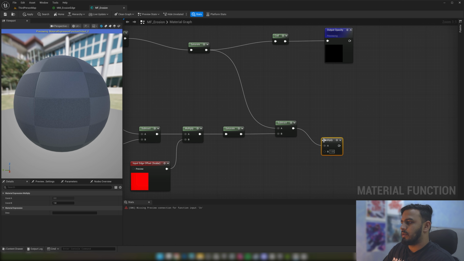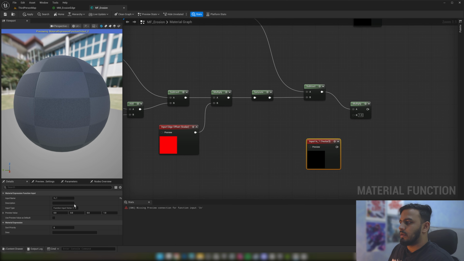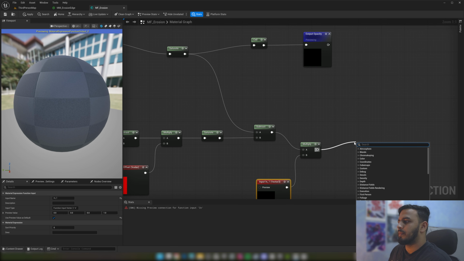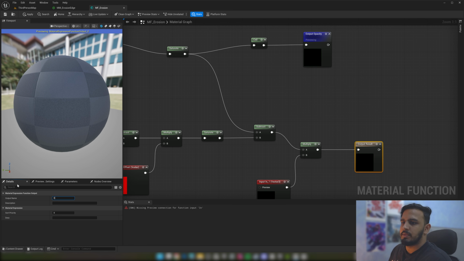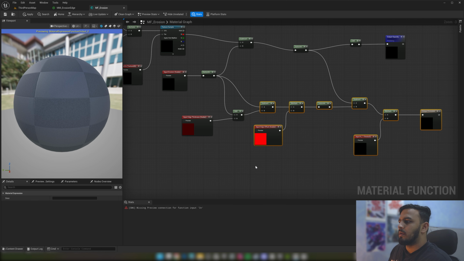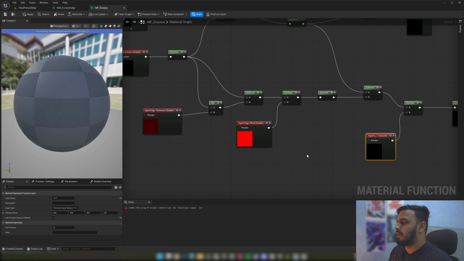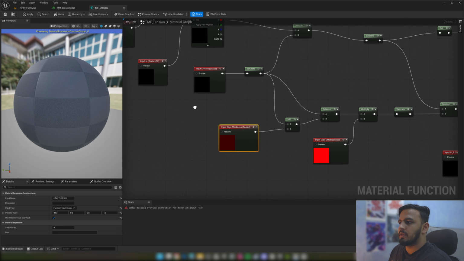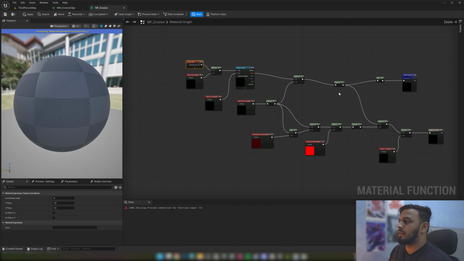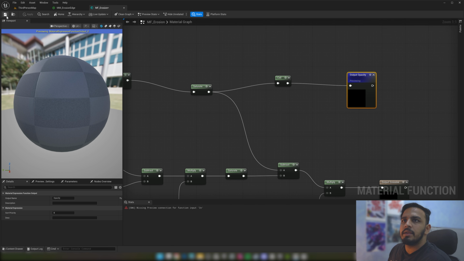And for this, I'll just multiply it with a color. By default, I'll just keep it black. That will be fine because we are giving it as an input, so we can control it inside the material. And I am going to make a function output, which will be our emissive. This is it, I guess. Just checking all the inputs are proper. So for color, we have vector 3, edge offset scalar, edge thickness scalar, erosion scalar, texture 2D layer scalar, tiling scalar, and texture coordinate. Correct. And I'm going to apply and save it.